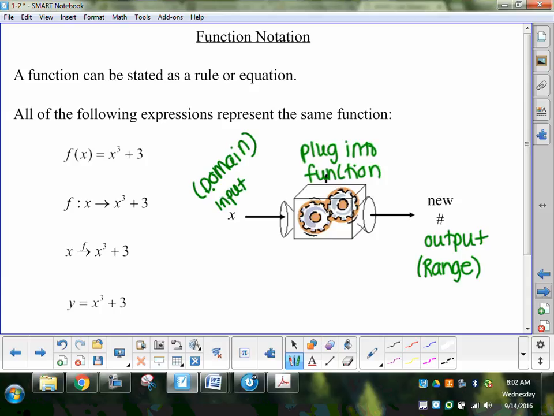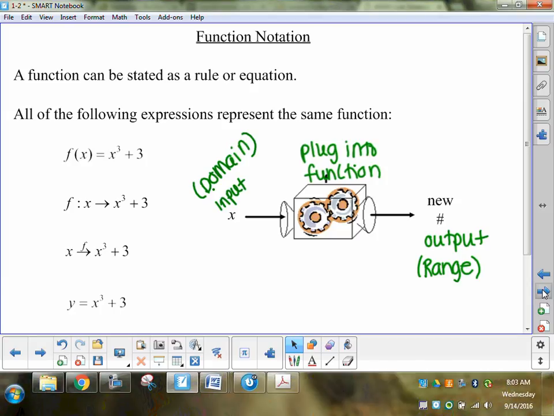All of these notations mean the exact same thing. We use F a lot of times, but you have to understand this. When you're doing a mathematical paper, this is where function notation came from, and you're referencing 12 different equations, you don't want to keep rewriting it over and over again. That's why you use function notation. They start at F, then sometimes it's G, and then sometimes it's H, but in reality you could go A of X, B of X, C of X, D of X, H of X, Z of X. The only one that you don't want to use is X of X.